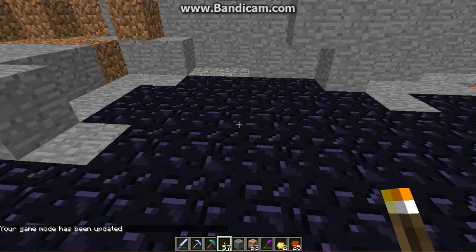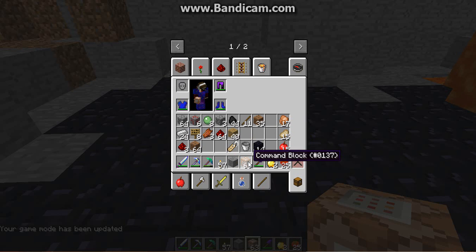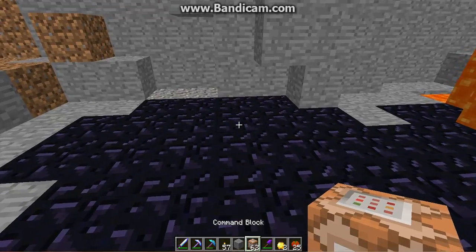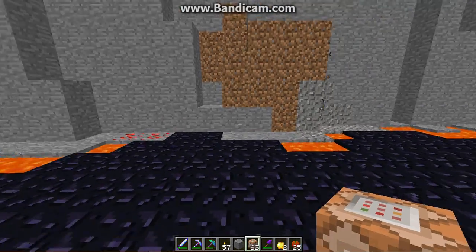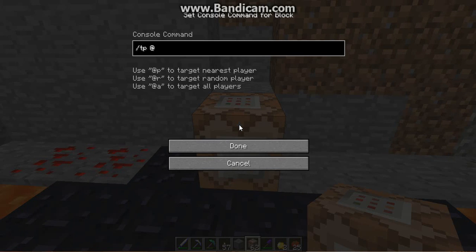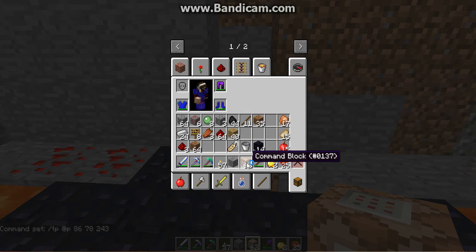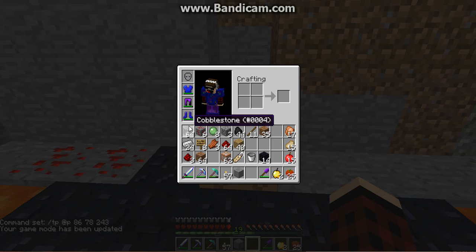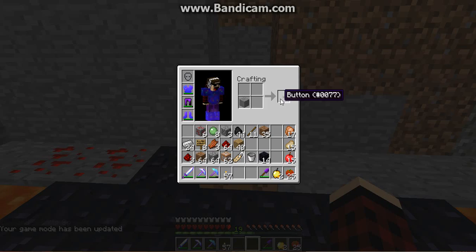So there's the command box. I'm just gonna throw out a command block for doing that. So, I'll just put that there, I guess. HTTP, 86, 78, 243. Get myself a button out of the last stone that we have.